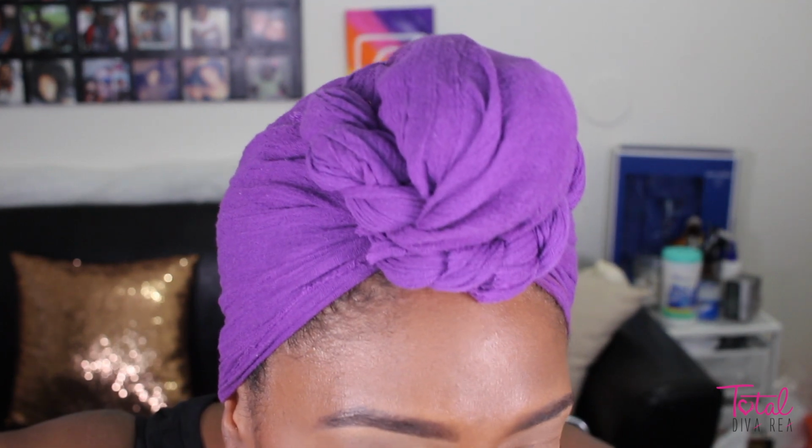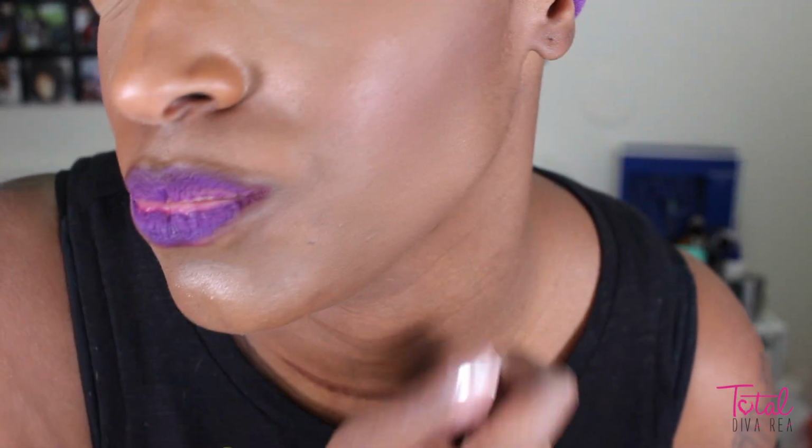My pores didn't really come through, I don't know if you guys can really tell, so that was nice. I'm going to try and get closer to see if you guys can see in my nose. Okay, I don't know if you guys can see right in here, there is a little creasing. My pores held up pretty good though. I would say that you can't see my pores at all, so that held up really well. I have no complaints about that. Other than that, that's it. I would definitely recommend it.